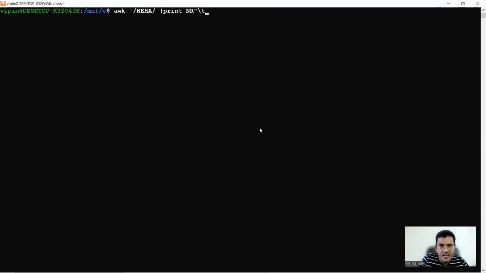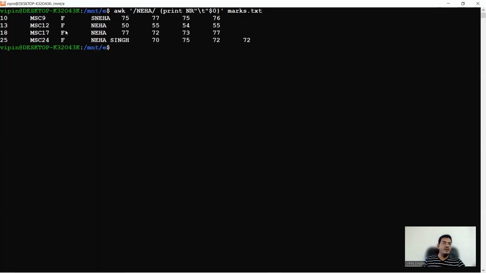So the separator is \t, and then I say print $0, which is the row here. So $0, and you close the curly brackets, then you close the apostrophe and the file name marks.txt here, and you press enter, and here you are. If you see, Neha comes 4 times. One time it is a subset of the entire name, so this is Neha, where Neha also matches, and then you have three other places where Neha comes.